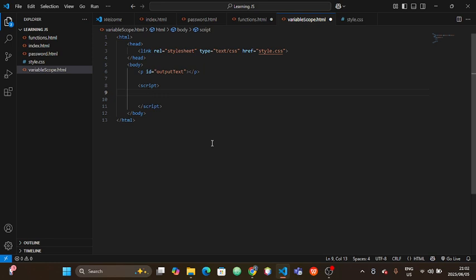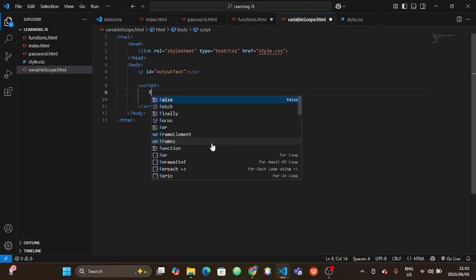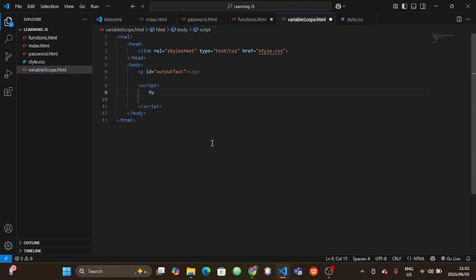I'm going to test this by creating a function called sumFunction, and in here I'm going to declare a new variable. I'm calling it sumVariable, and I'm assigning a value of 100 to it.